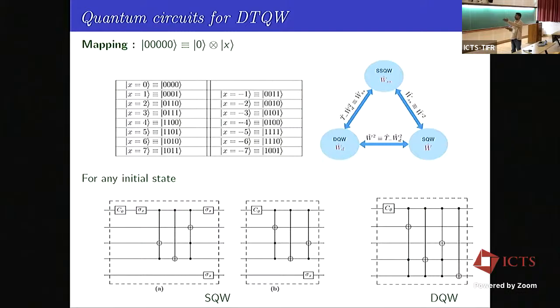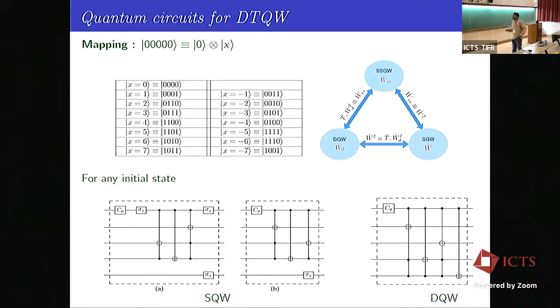So we come up with some particular configuration, and if I want to move a particle from 0 to -1, then I need to have the last bit flip from 0 to 1. So which means that I need to simultaneously go from 0 to 1 and 0 to -1, which means that I need to have a flip of this form and also evolve to this particular state. So from here I need to evolve to a superposition of this particular configuration. So for that, if I have picked any initial state, to come up with some quantum circuits, which would be like a coin operator, again a spin superposition on it, and then some control NOT gate.